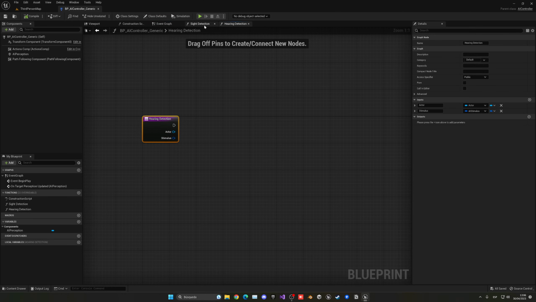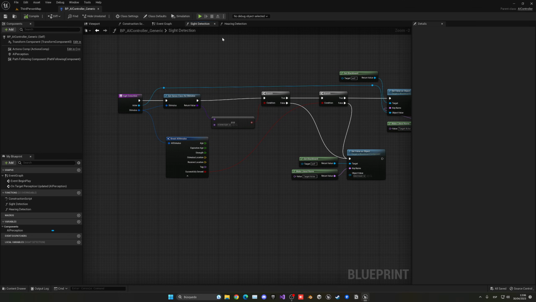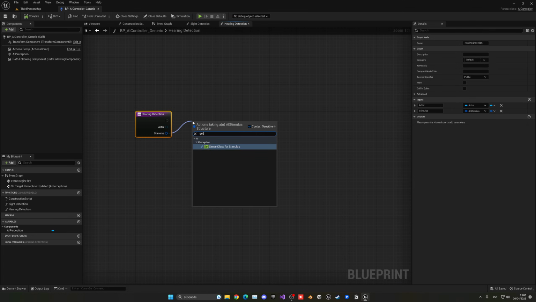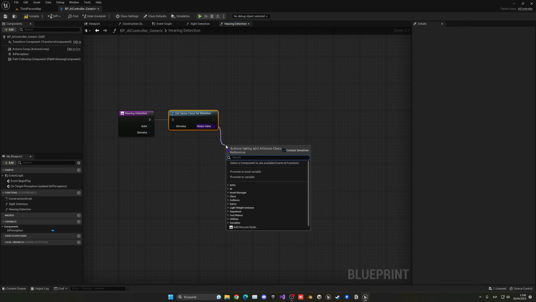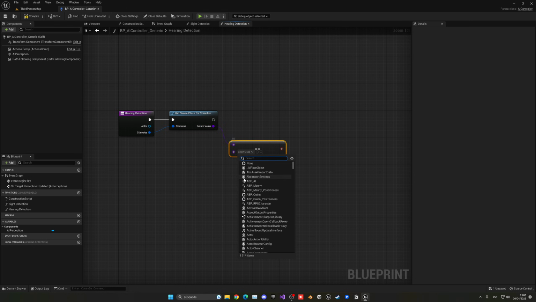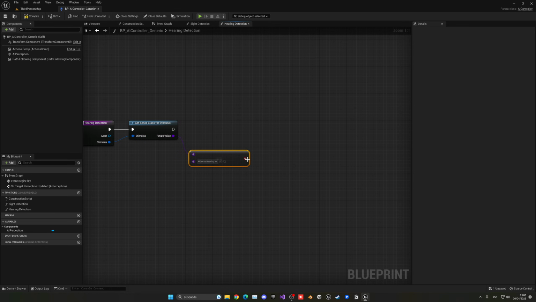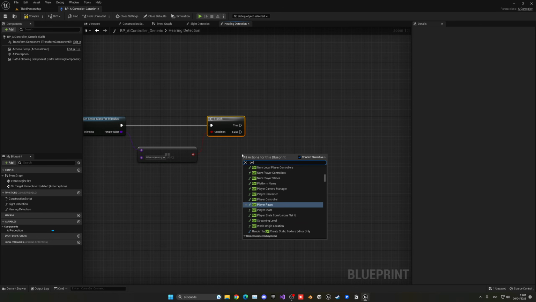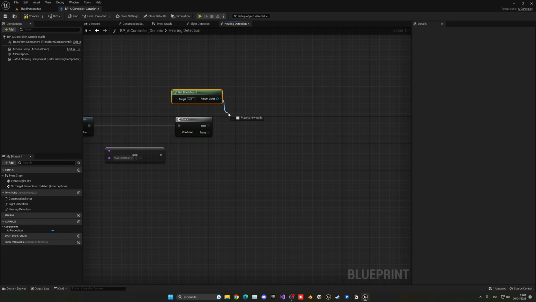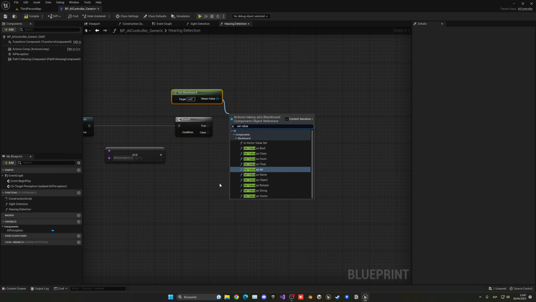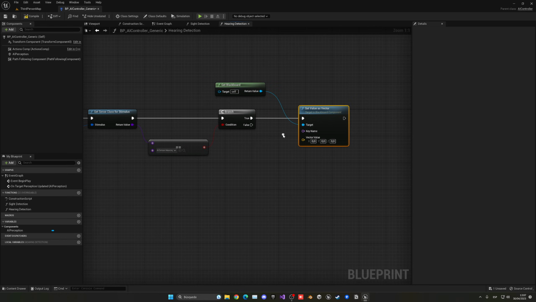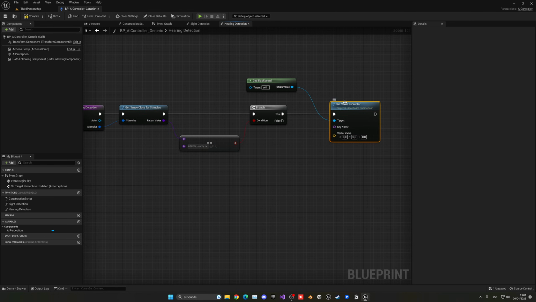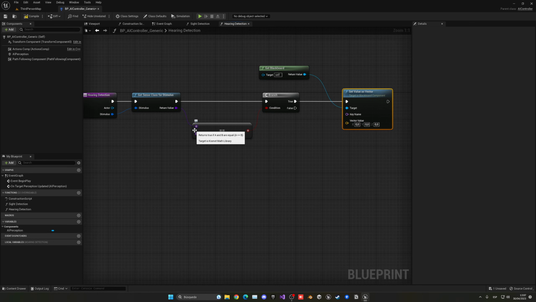So now in hearing, I'm going to make pretty much the same thing as what we did here. We can get the sense class and make sure that it is equal, instead of sight, this time it will be hearing. So AI Sense Hearing, go ahead and make a branch. If so, what we want to do is get the blackboard and set a value as, and this time it will be vector, because we will be passing the location of that sound. In a moment we'll be creating this new value in the blackboard like we did last time.